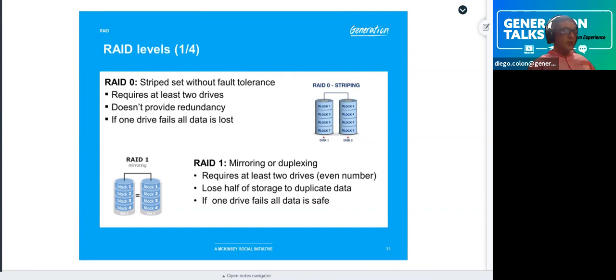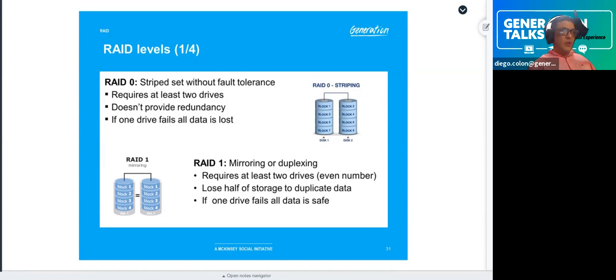The first one that does give you redundancy would be a RAID 1. RAID 1 has one drive of fault tolerance and one copy identical to the other. You need at least 2 drives. The key thing in reference to RAID 1 is that it must be incremented in what we call even pairs. Since you lose half of the capacity, it requires half of the drives to do that. So you have 2, 4, 6, or whatever you want.